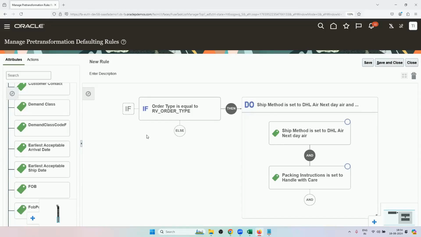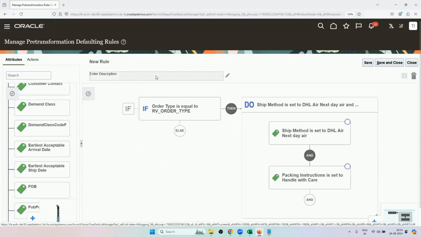And that organization wants to pass on the message to the packing team that whenever this instruction is written, you need to double pack it or handle it with care, as it is a fragile item inside. In that case, you can automate this process. So as per our rule, if the order type is RV order type, shipping method would be this, and packing instruction would be this. Okay, we are done configuring this.